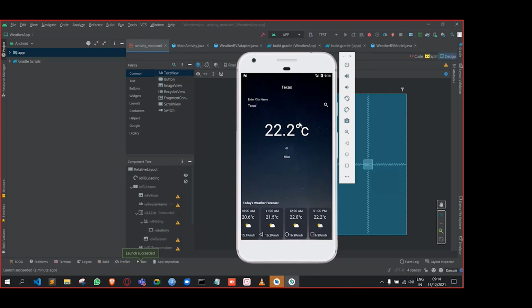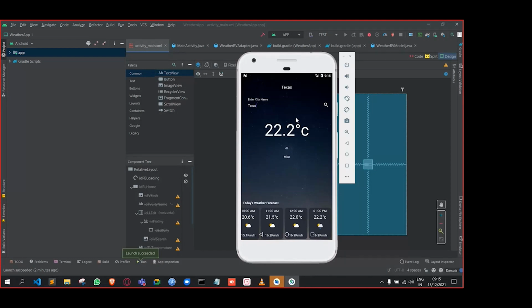So this is how the app works. Basically the logic of the app is very simple. It will find the device location and location coordinates, the longitude and latitude. Then it will send the data to the API via an API key. That weather API key is generated from WeatherBit. WeatherBit is an open source where we can create an account and get an API key of open source weather data.